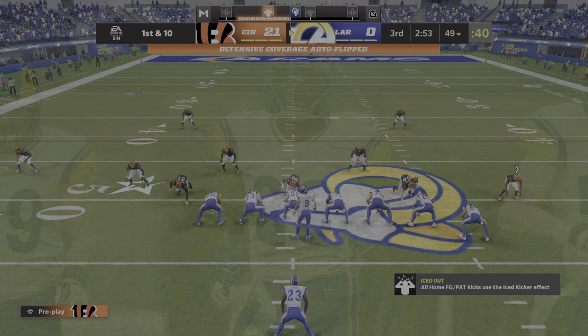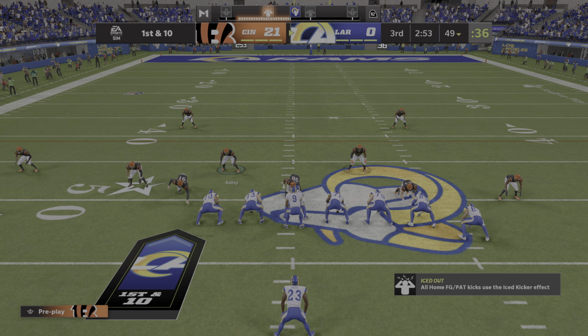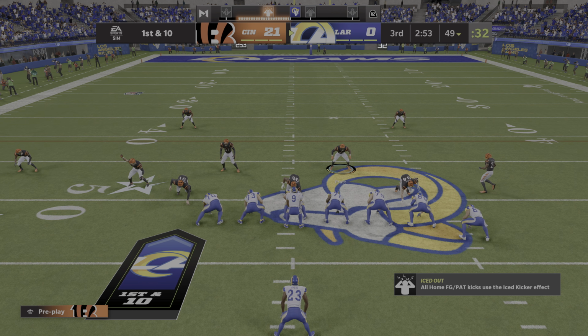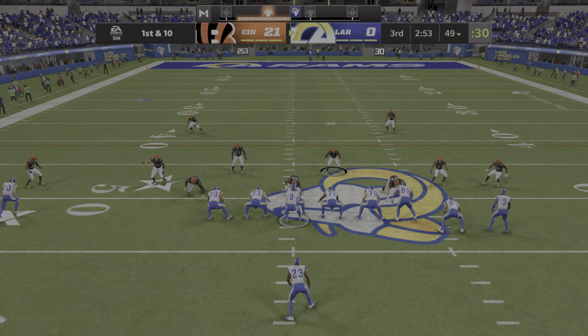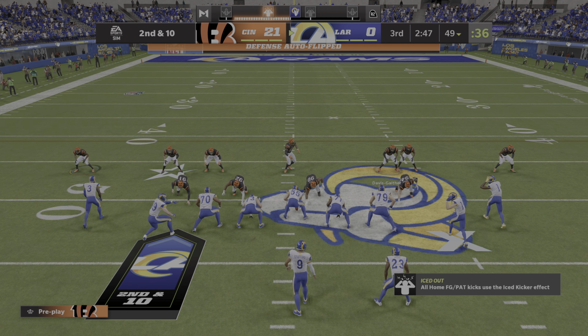And the LA offense ready for this next possession. And still no points on the scoreboard. You're coming off of the 3 and out. They're just looking for anything to grab onto right now, aren't they? I'm wondering if someone's going to take charge in the huddle. You know, we always look to the quarterback, but sometimes it's another player on the team, a star, a veteran, someone with some excitement and energy. It's like, all right, guys, let's shake things up and let's go, because they still have an opportunity to make things happen.